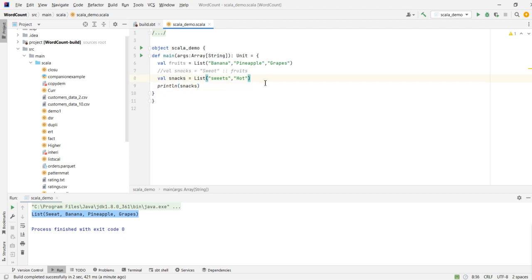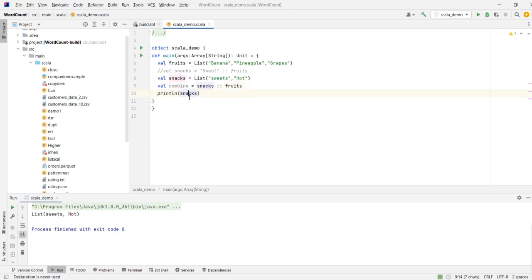Now we have taken two lists. Let's store the result in a variable called combine, with snacks, apply cons, and then fruits. Now we will see how it returns this.